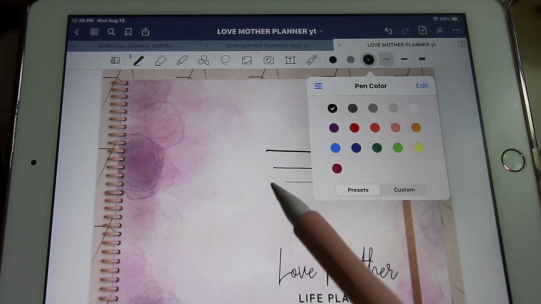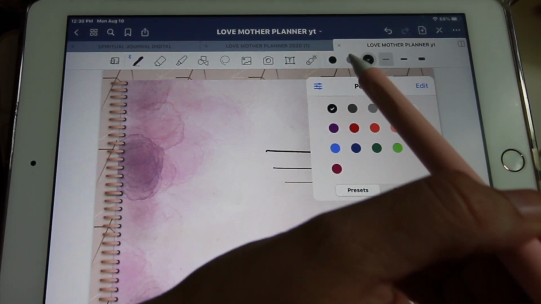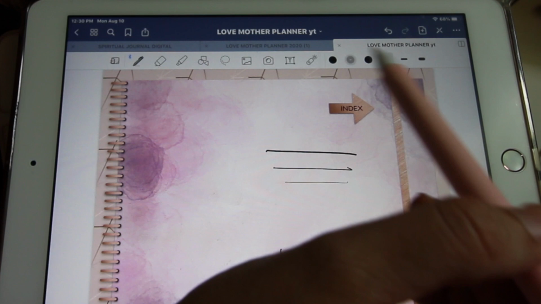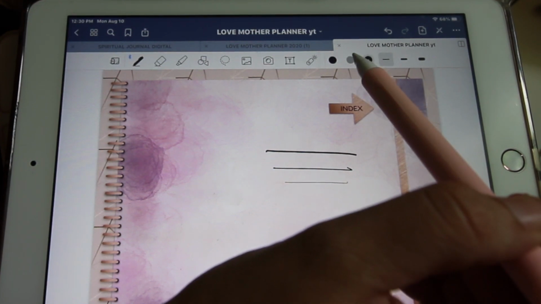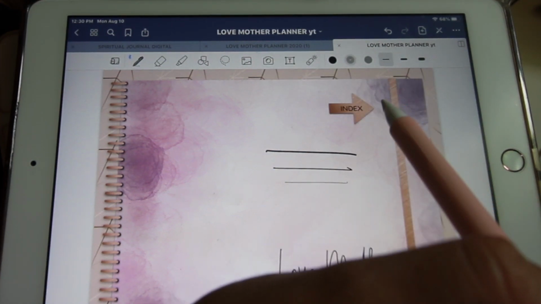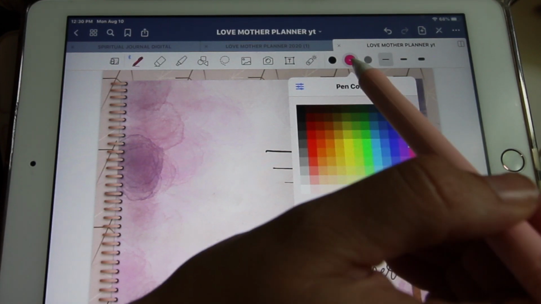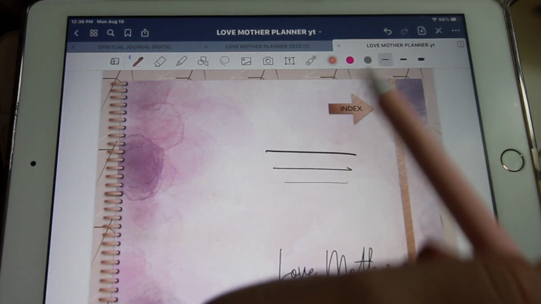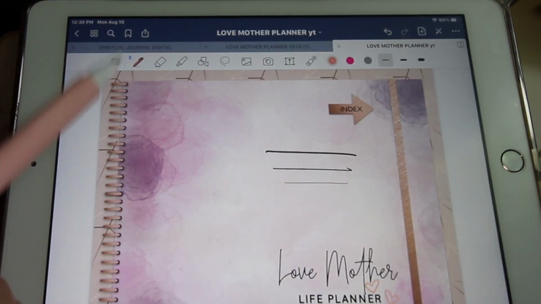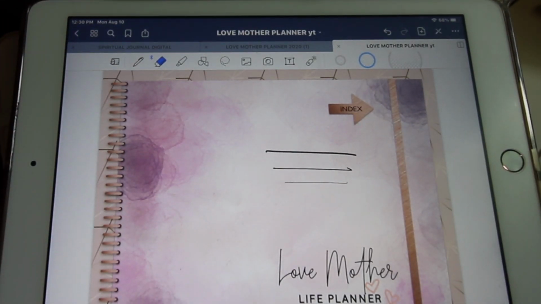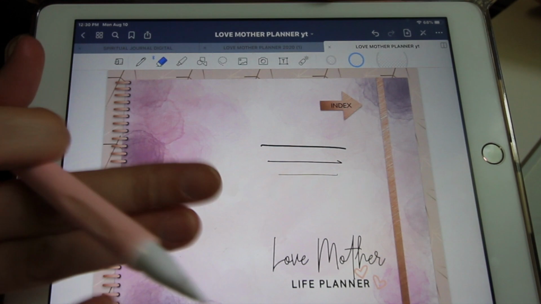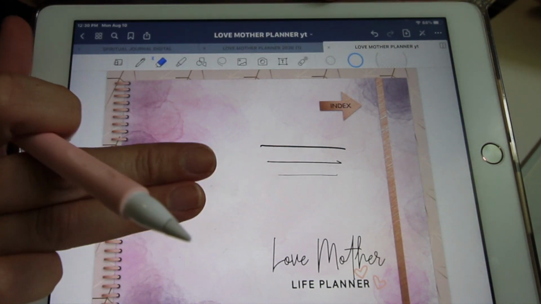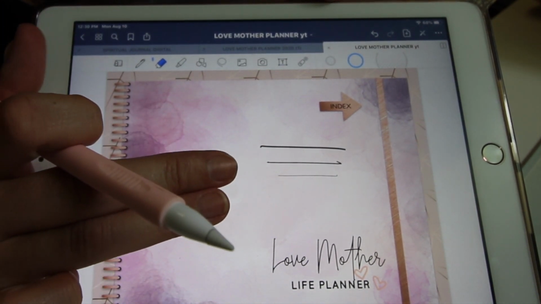And then over here, of course, you can change your pen colors, and then you get a choice to have 3 kind of default ones. So you can change those, let's just say by double tapping again, to whatever you want. If you're working on a specific document that needed specific colors or whatever, you can change them there. Your next tool is your erase tool. So you can erase by just putting 2 fingers on the screen. So if you make a quick mistake, it'll erase the last thing you did.